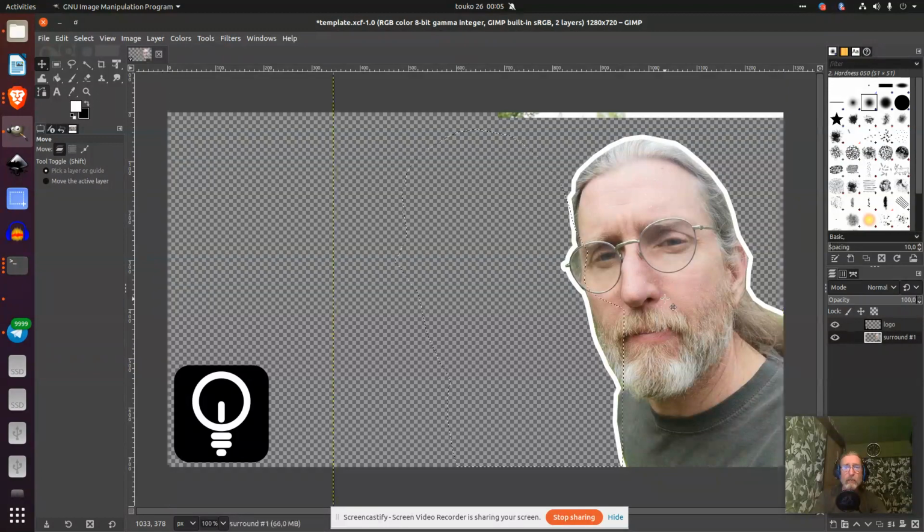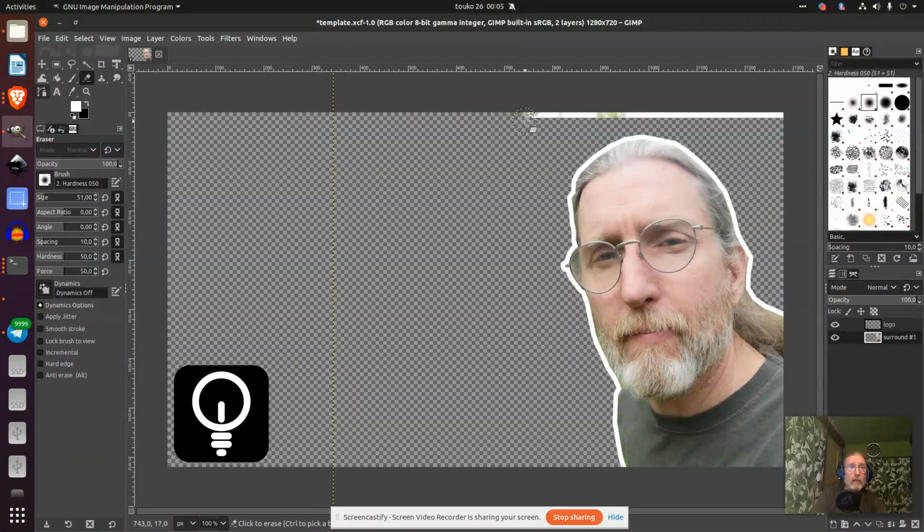If you drag it down, you'll find you didn't delete some of the bits there. So we need to get rid of the select none. And then we want the eraser, which is this tool here. And we can just get rid of that there. Okay, so now I've got my head, I've got my company logo, and now I want to have a slogan or a caption or something.